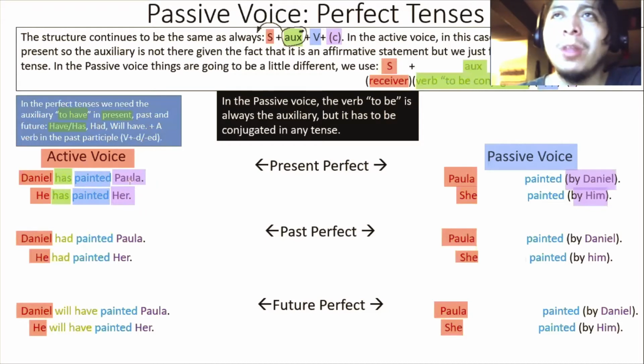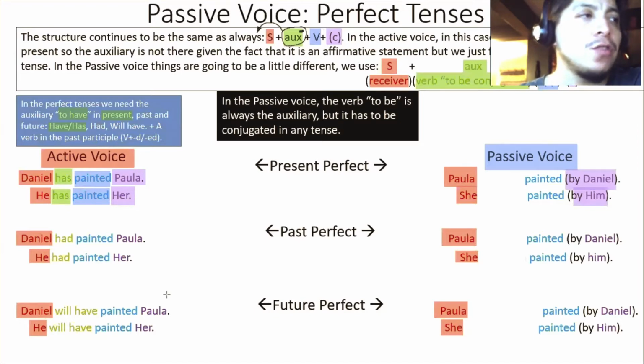We have all the ingredients at the same time. Subject, auxiliary, verb, and complement. That's perfect, okay? Subject, auxiliary, verb, and complement. The subject is the doer of the action because this is the active voice. If you want to replace the subject, you can use a personal pronoun. If you want to replace the object, you need to use an object pronoun.